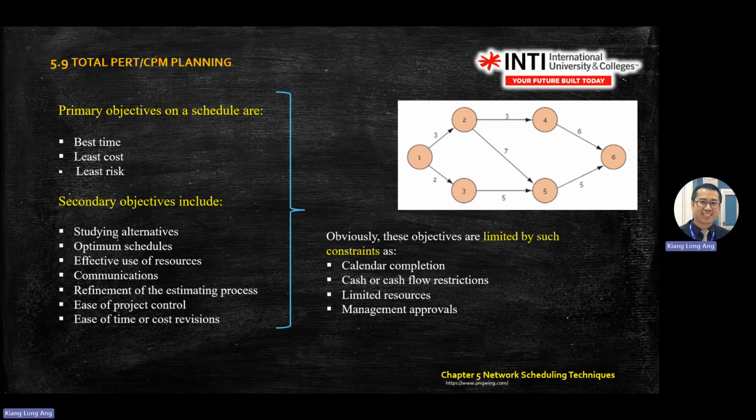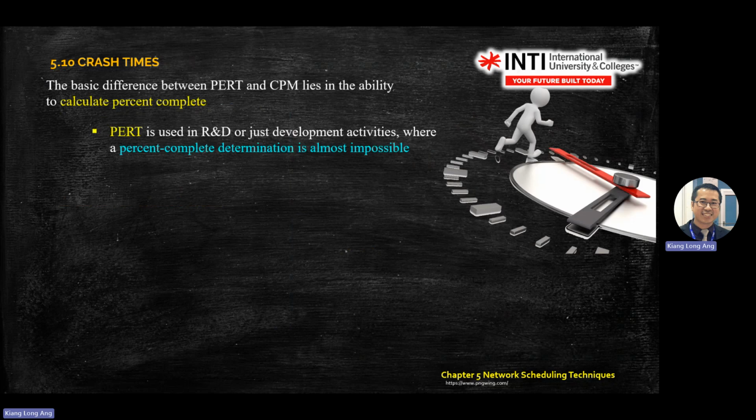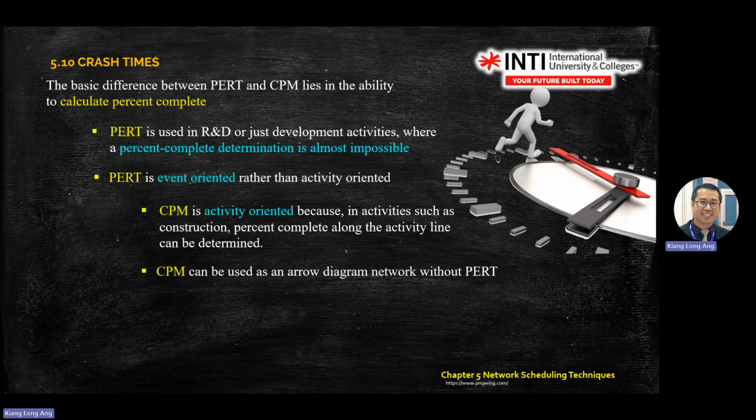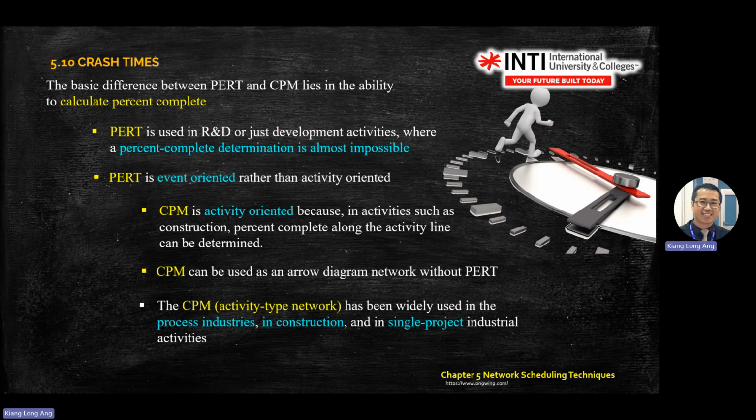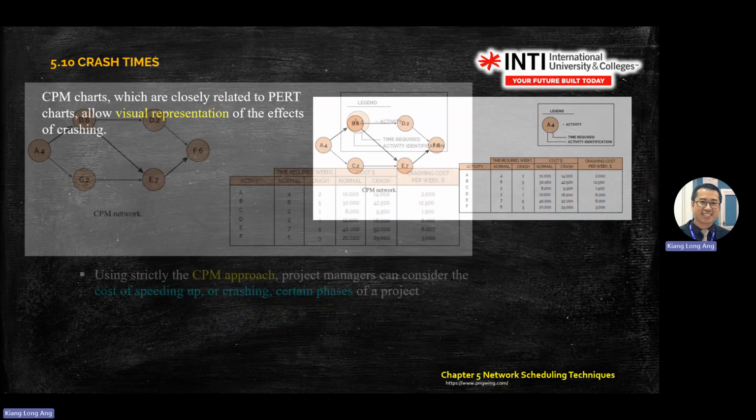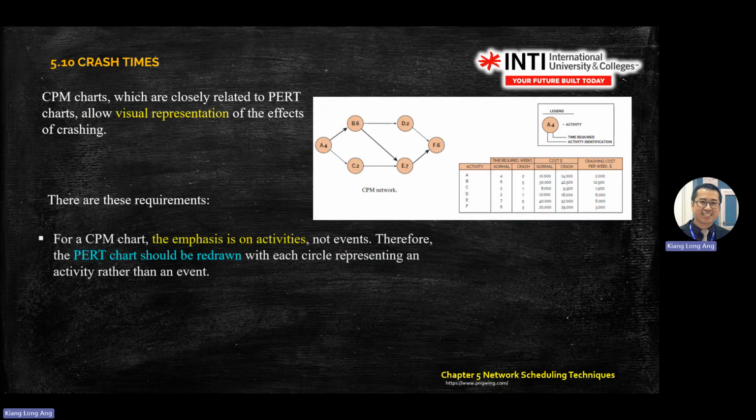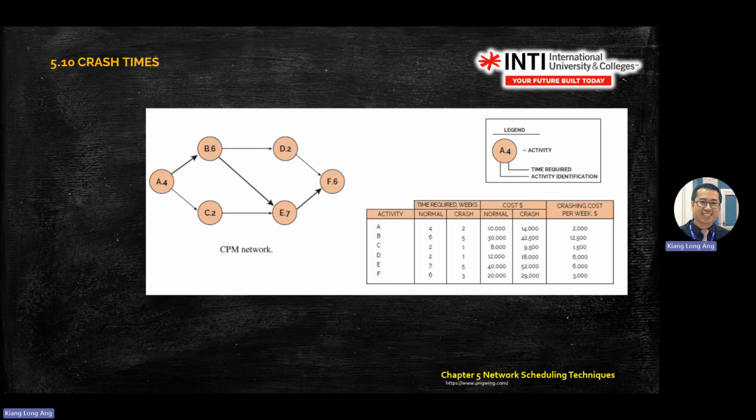Okay. In the industry, we are more concerned with the time, cost, and risk involved. These are the 3 from your network. You can do analysis on the time, cost, and the risk. This was already covered in the previous slides, where there's a difference between PERT and CPM. So for your information only.